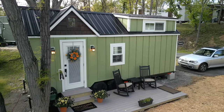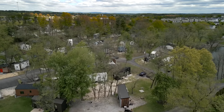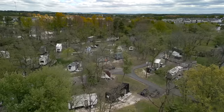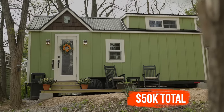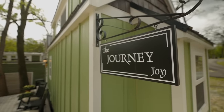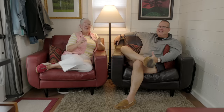The tiny home was built by Liberation Tiny Homes. We did not buy it new — it was actually a rental unit here at Tiny Estates when they ran it more like an Airbnb, so it had been rented for about two years before we bought it. We ended up buying it for $50,000, which we thought was a pretty good deal. We say we're on the five-year plan — we've been married 30 years, and we're two years into the tiny house plan.